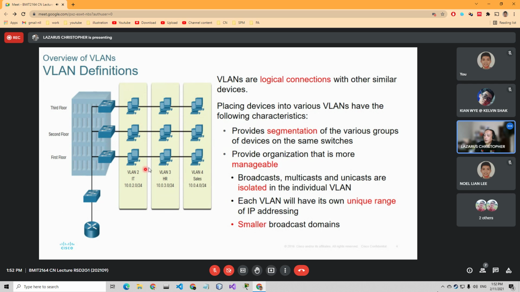So in that sense, we want to reduce the broadcast domain. How do we do that? Well, simply by segmenting the single LAN into multiple LANs. But physically, in order to segment one single LAN into multiple LANs, you need something to separate them, which is the router. Yes, the router. Physically, the router. But we know buying a router probably is expensive, right?